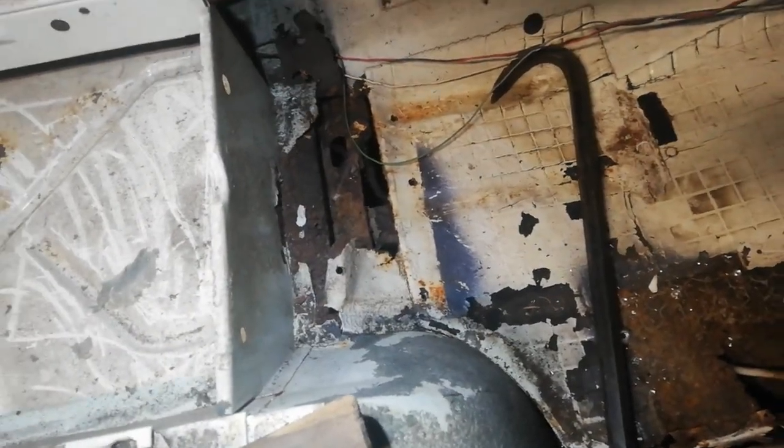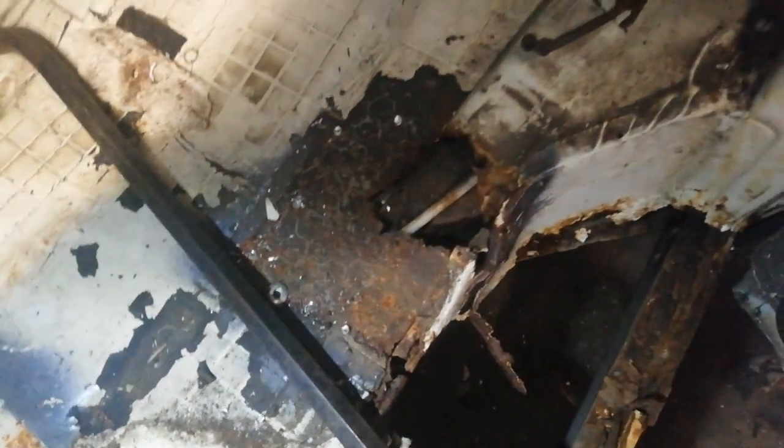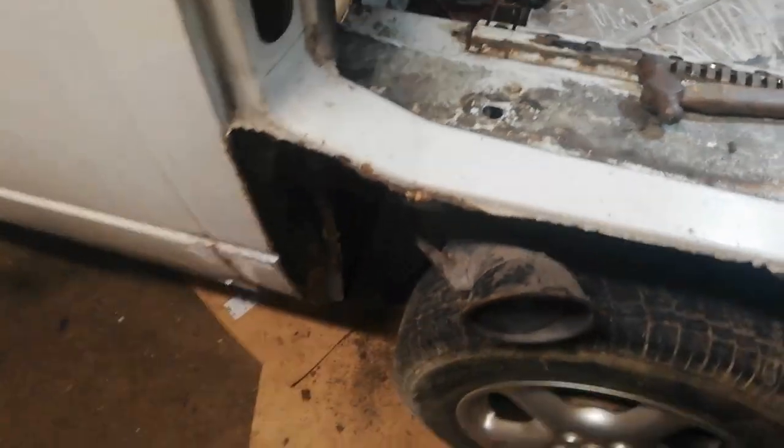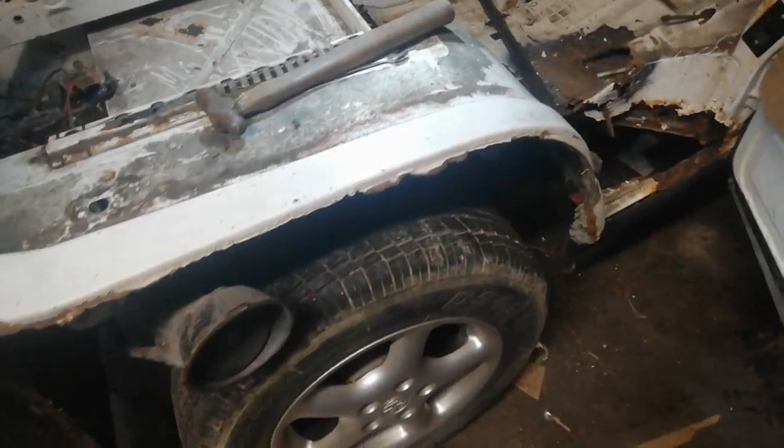Now, yeah, there's a lot in this corner. So whatever needs doing down there, I'll cut out a piece of floor. Same here. Front step and wheel arch. So I'm going to have a look at the wheel arch next. And yeah, just work our way along.